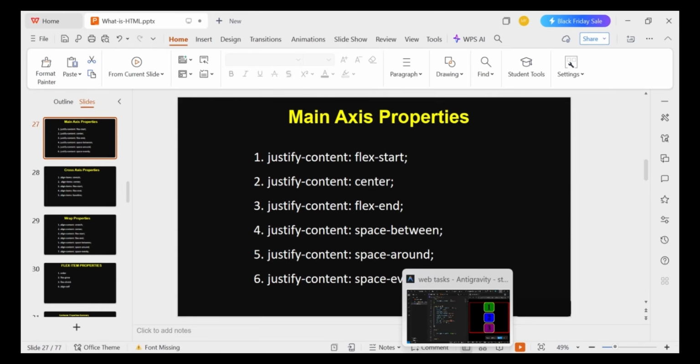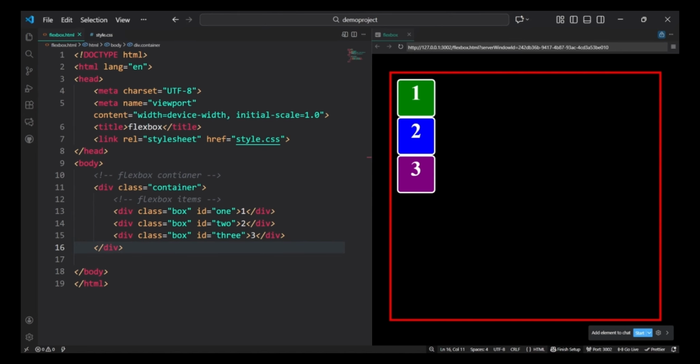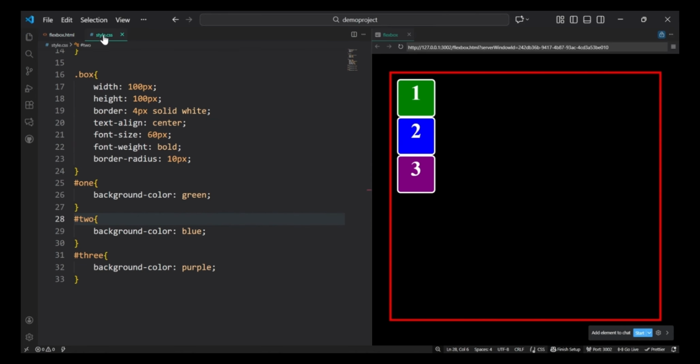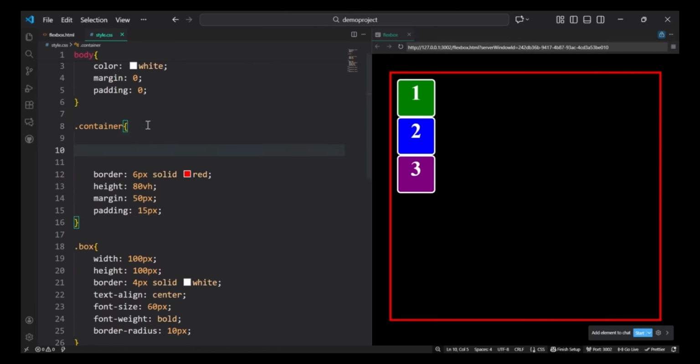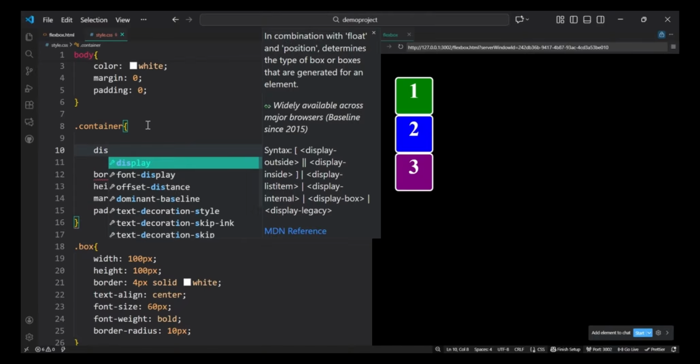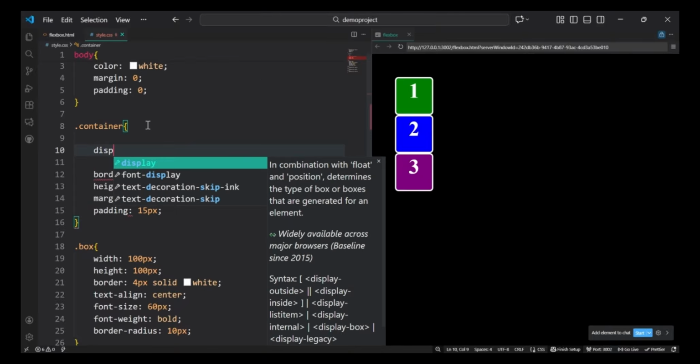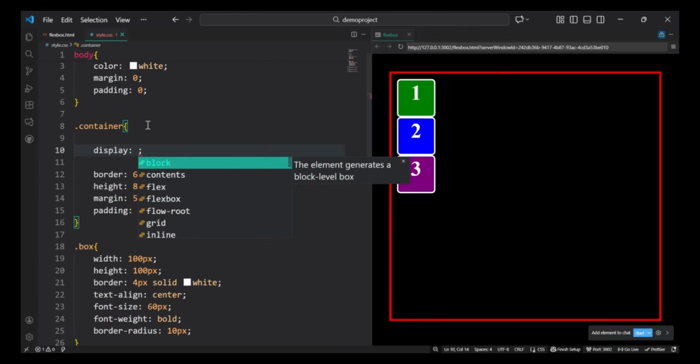Let's start applying. Just move to the CSS. For applying Flexbox, we will move to the container, and the first property we will apply is display flex.